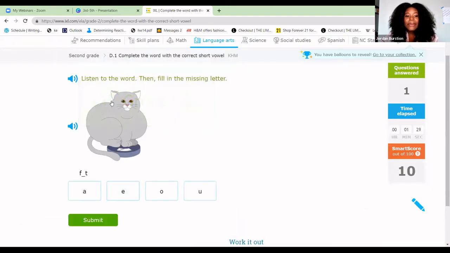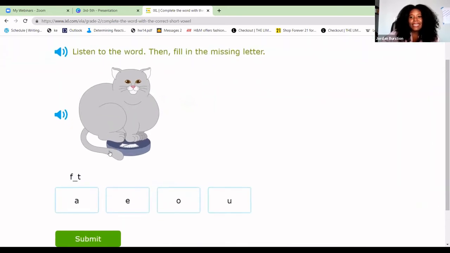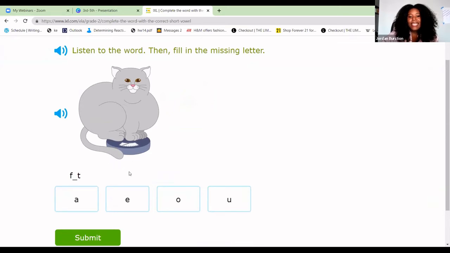Okay, ooh. So we have a cat that's really, really big. It's a fat cat. So what letter should we pick to complete the word fat? A, E, O, or U?